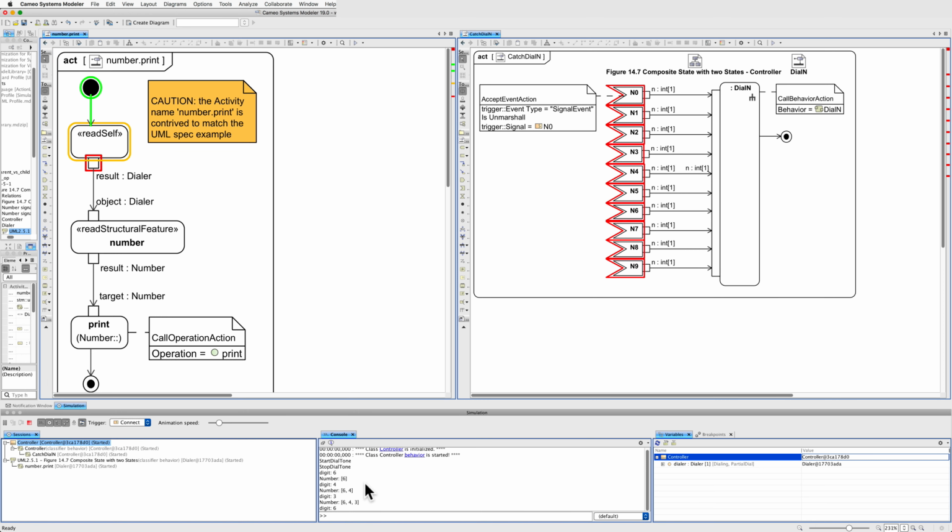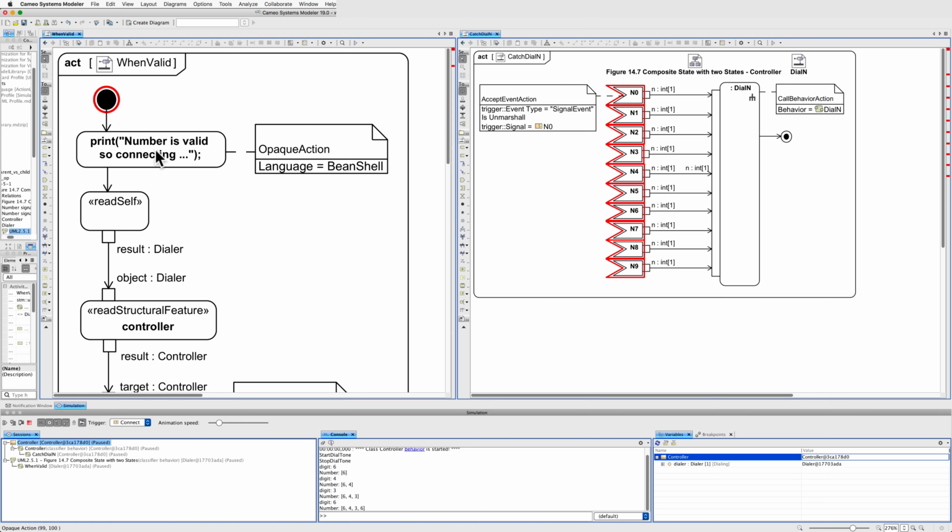So it will now print that number for one last time. It reads the context, reads self-action, gives it a dialer. From the dialer, we get a number using a read structural feature action. There's our result, and it then prints the number. So very slowly now. There it is. It will pass the validation test.